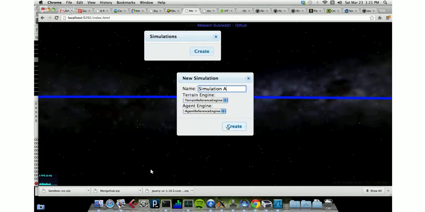If I hit this create button, it'll make that post to the server, or should make that post to the server. I hope it made that post to the server. I was doing it before. Now I'm going to look like a fool. Okay. Yeah, that's the best.